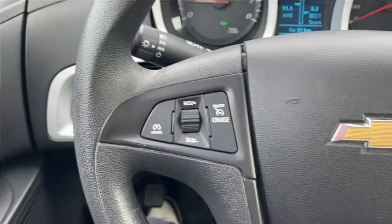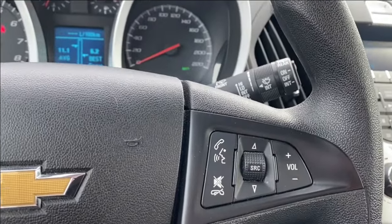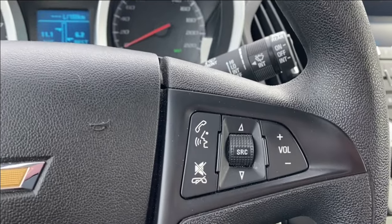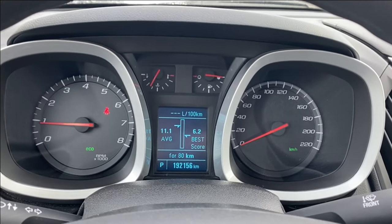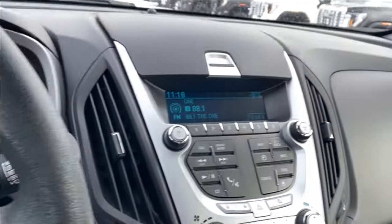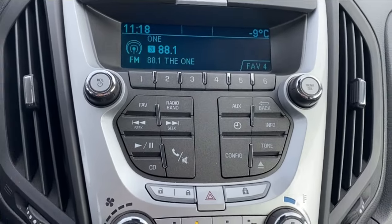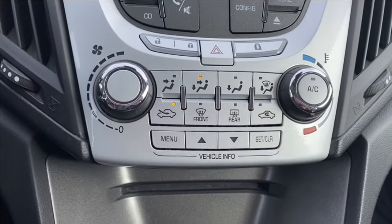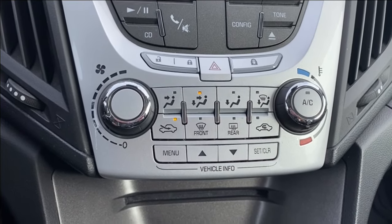Inside the vehicle on the left-hand side of the steering wheel you have your cruise control, while on the right you have your voice recognition and your volume and steering wheel audio controls. You can see the odometer in front of you as well as the driver information screen. The entertainment screen in the center has all of your radio controls throughout the central dash.